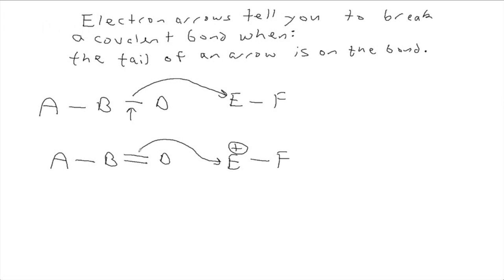But if you start with two bonds and you break it, then you would end up with one bond between the atoms. Good. So notice it doesn't really matter whether the bond is a sigma bond or a pi bond. The way that you show to break it is the same in both cases. Here we're breaking a sigma bond. Here we're breaking the pi bond. But the way we show it is the same in both cases. What you said was correct.